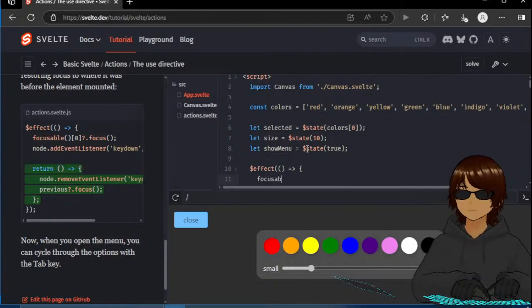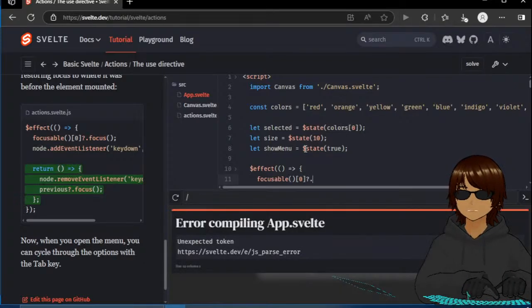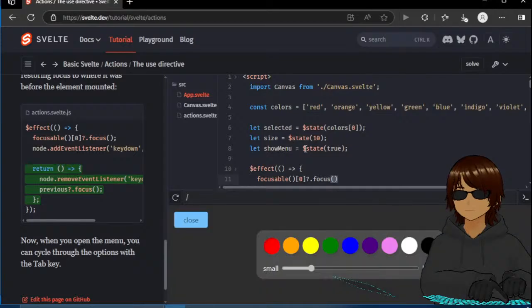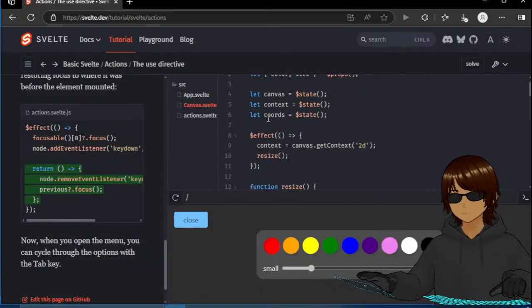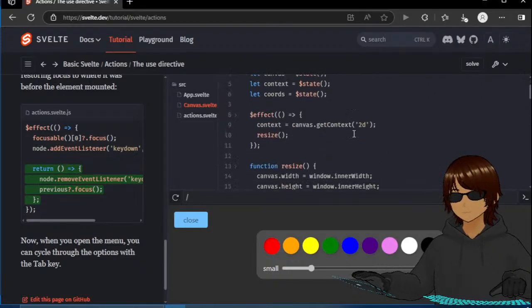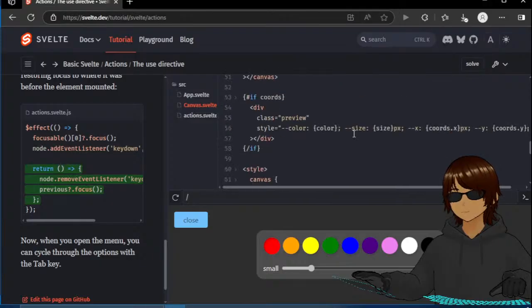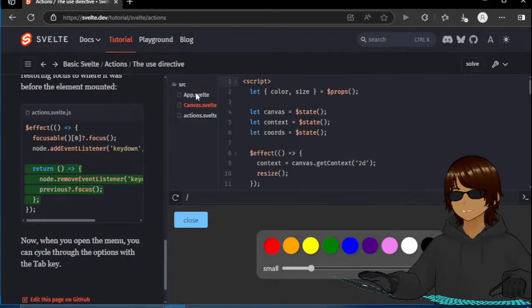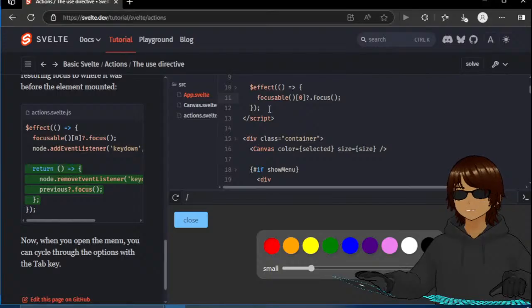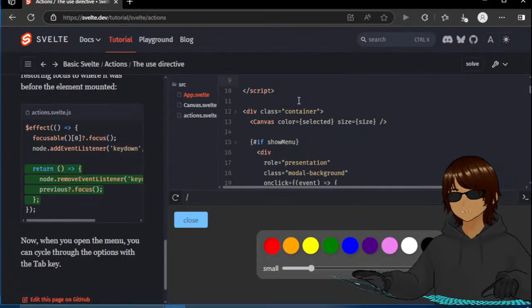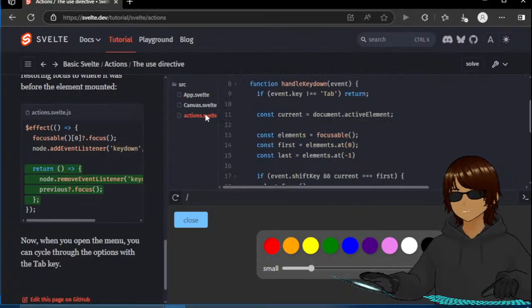Focusable[0].focus. No, it shouldn't be, that's why I was so confused. Shouldn't be mentioned here. Needs to be mentioned here.